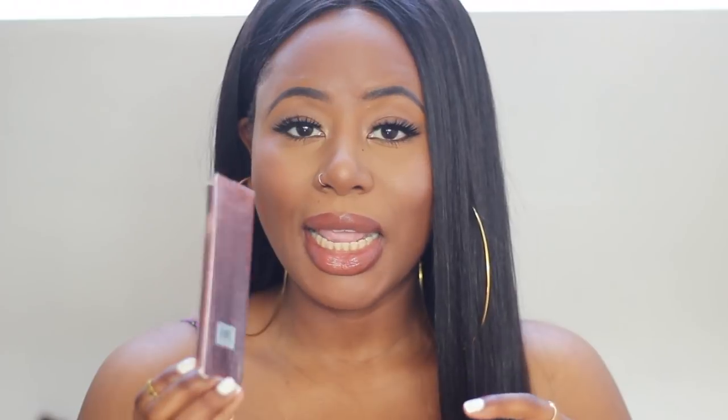Next I saw this — it's the Full Slash Queen mascara. If you guys know, this packaging is a dupe of the Too Faced Better Than Sex Mascara, which I used to have and absolutely loved. So I picked this up to see if it's a dupe. Unfortunately there was no tester there. You can tell if it's a dupe by the brush — the Better Than Sex Mascara had a very distinct looking brush. When I got home I looked at the brush and it's not the same; it's your traditional tapered mascara wand with nothing crazy about it. I haven't tried it yet so I will definitely try it out. It'll be interesting to see how it plays out, but it's only £3 so I'm not mad that I picked it up.